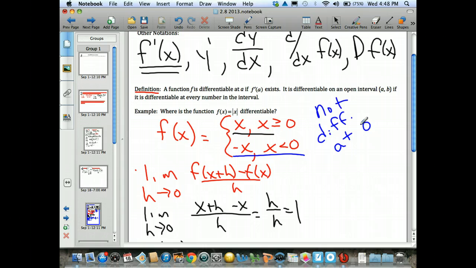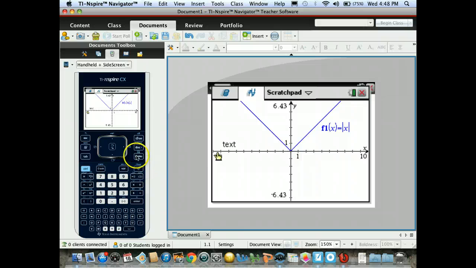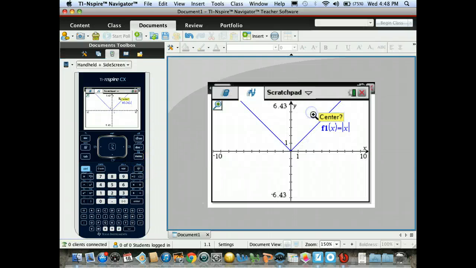Now, here's another way to view why this is going on. If you recall the other day when we were talking about the tangent lines, we said when you zoom in on a curve, if it's a nice smooth curve, then when you zoom in at a point, that curve looks like a straight line when you zoom in close enough. Well, that doesn't happen for the absolute value function. This is a picture of the absolute value function on a standard viewing window, but look what happens when I start zooming in here. I'm just going to zoom in around the origin and look.